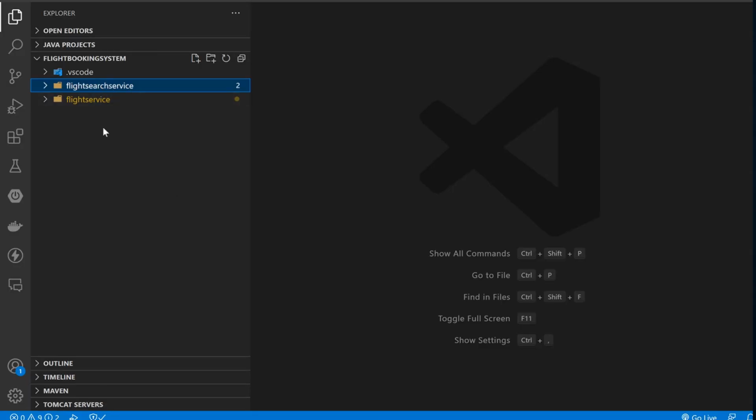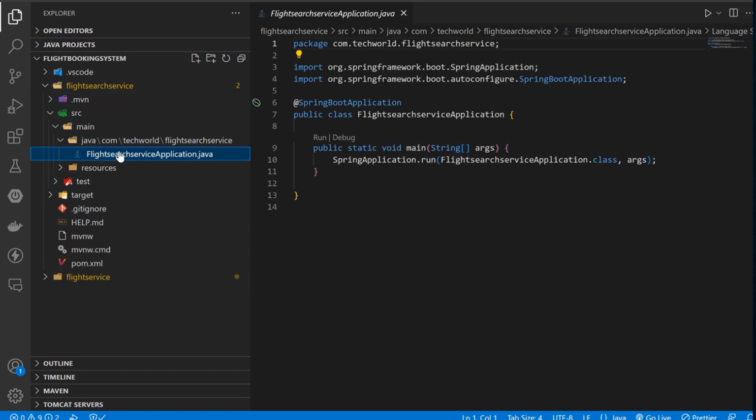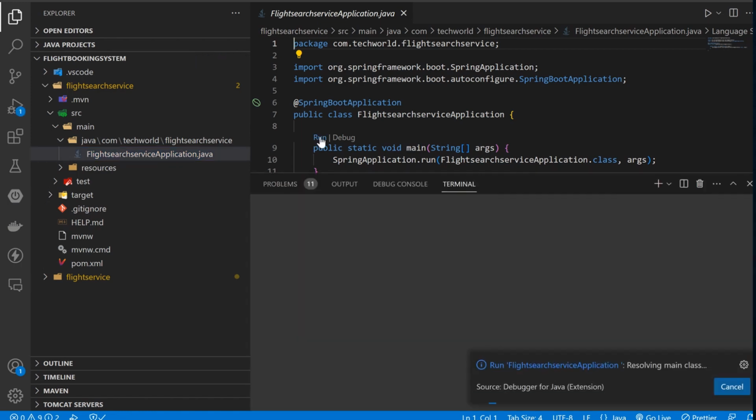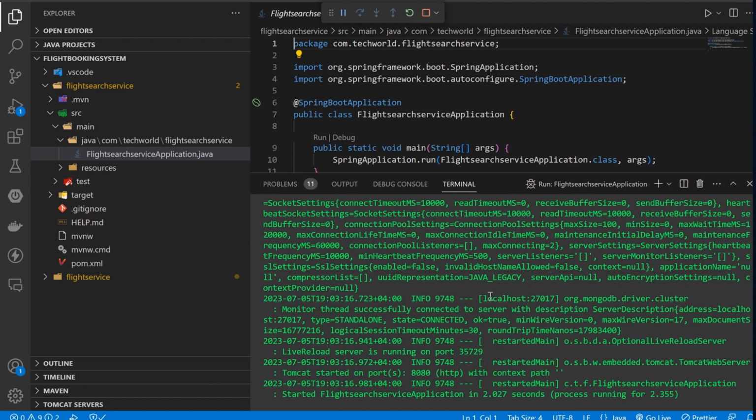Now you can see the two modules, the flight search service and the flight service, which we previously created. Now from this flight search service, let's go to src/main/java and this application. We will try to run this application. And we can see the flight search service application is running successfully.